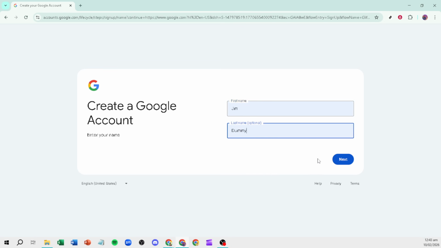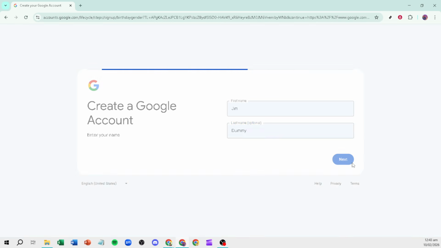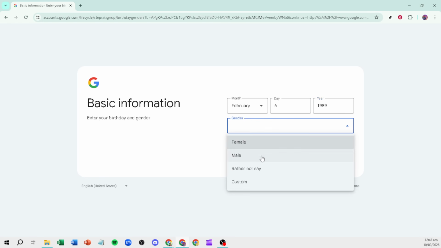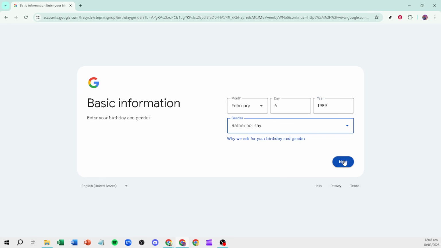Next, you'll arrive at the setup form. Here, choose a unique Gmail address and create a strong password. Aim for a password that's at least 12 characters with a mix of letters, numbers, and symbols. A memorable passphrase works great. Just avoid anything that's easy to guess, like common words or personal details. Take a moment to double check spelling in your chosen address. Small typos can lock you into a name you didn't intend.